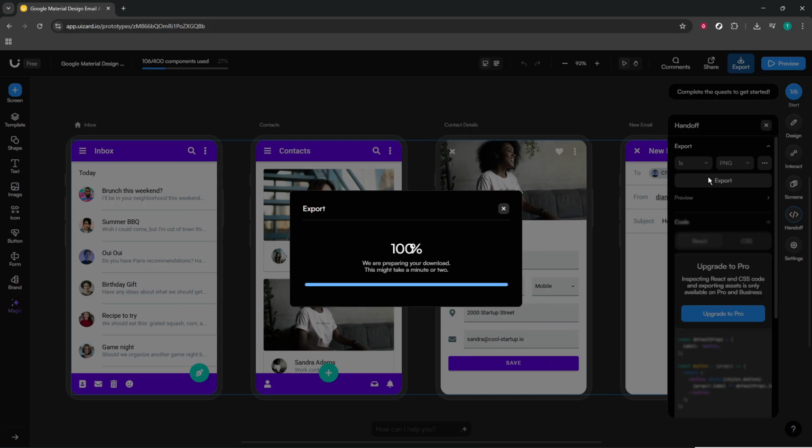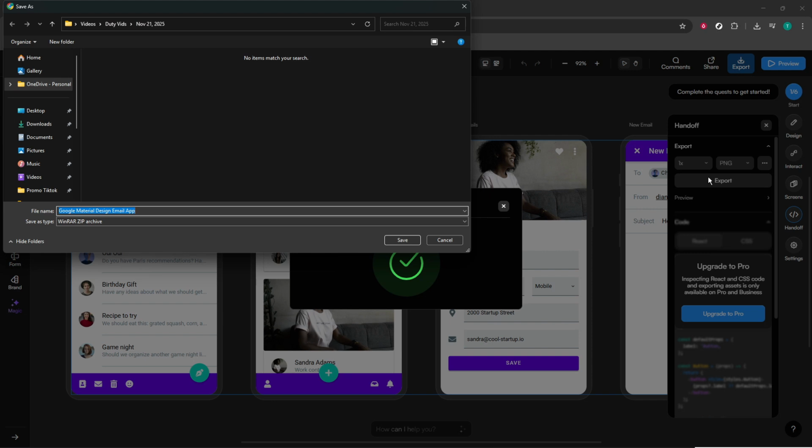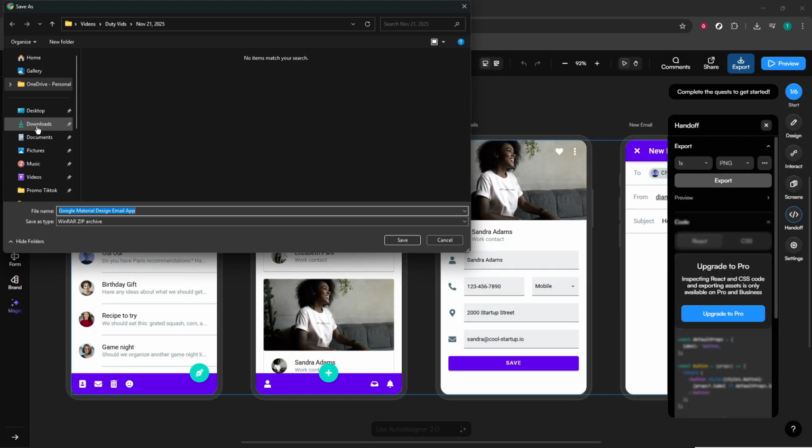Go to Projects, open your project, select all with a single shortcut, click Export, choose PNG or JPG, and Export. Use PNG for maximum quality or JPG for lighter files. Follow these steps anytime you need polished visuals from Uizard, and you'll have clean, ready-to-share images in just a few clicks.